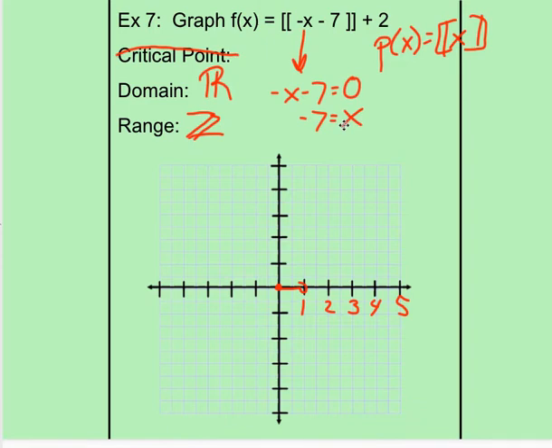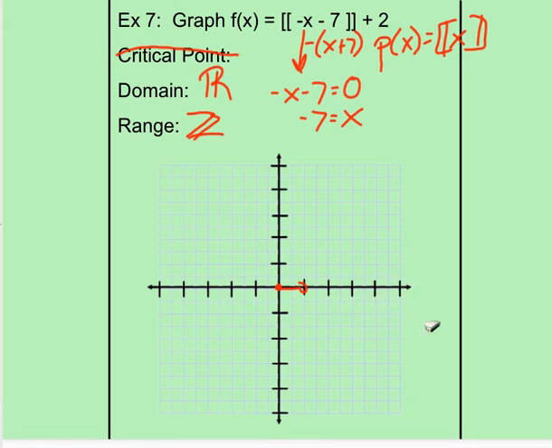This is where that asylum analogy kind of falls apart. It doesn't really. If we factor out the negative, then it's opposite. We see a +7. It's really a left shift. So our asylum analogy still works. Be careful when you've got something you need to factor out first. So this is actually a left shift, left 7, which now that I scaled those all by 1, I'm not going to have room for. So I'll go ahead and rescale.